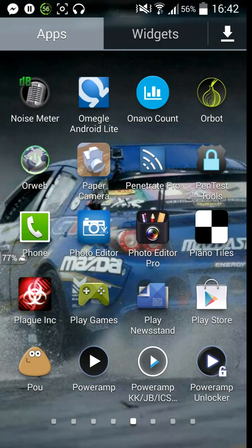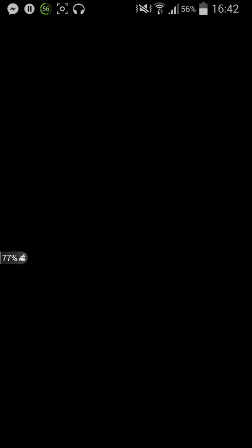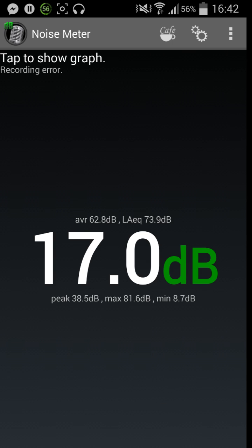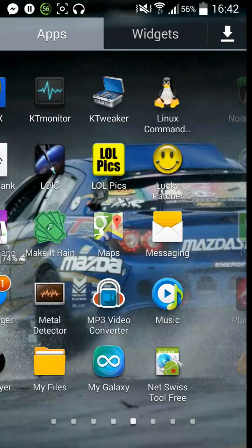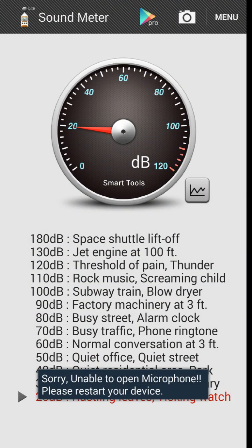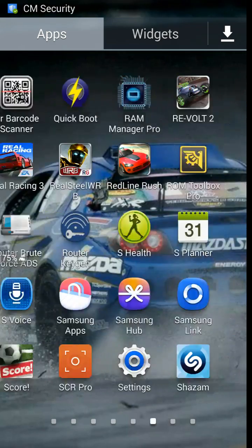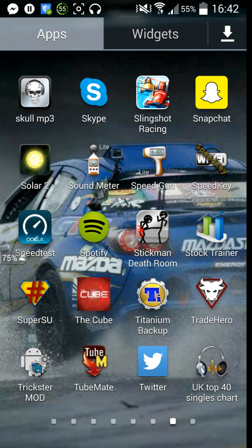I tried to get a couple of apps to try and show you the difference in sound, but the microphone actually only goes up to about 80 decibels. I tried various different apps — apparently it doesn't let me do that one while recording. Because I'm using the microphone of course, silly me. If I was to show you that, it would basically just go to max straight away and I would just put the headphones on top of my phone.